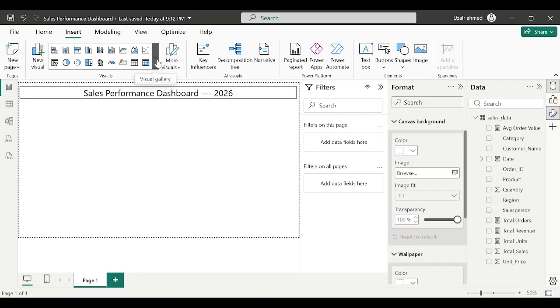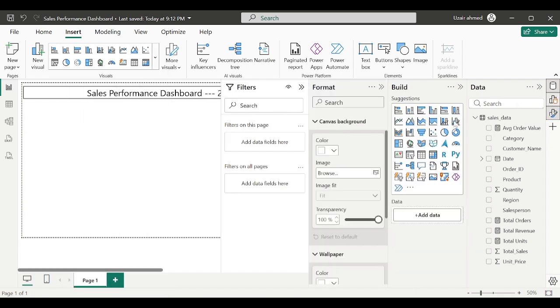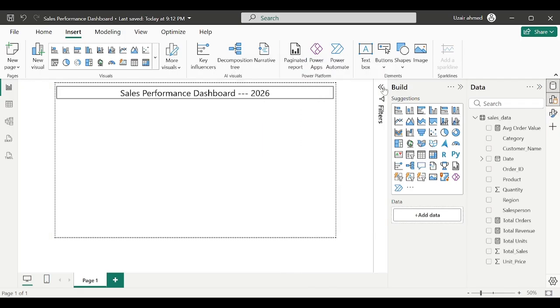For the slicers and all the visuals, we have the options, and even in the build section you will have all the options for the visuals. Like here you can see, we don't want the filter button or the format right now. For now we want the slicer.